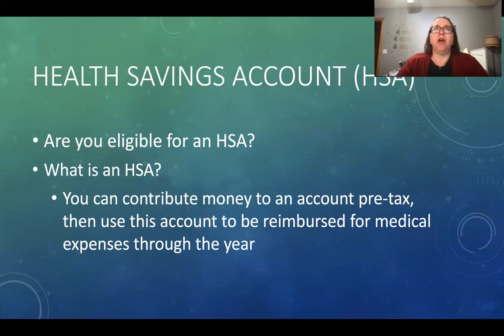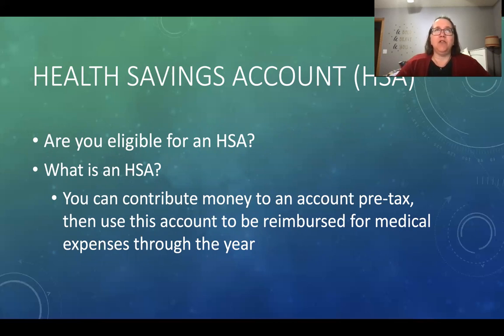Another thing that some health insurance companies offer is they let you be eligible for something called a health savings account, or an HSA. So you want to check if you're eligible for that. And then you're going to want to, of course, understand what it is. A health savings account means that if you are paying these costs for your medical insurance, for example, say you have that $2,000 deductible, you can then contribute that money pre-tax out of your monthly check or weekly check or whatever and put it in a special account.